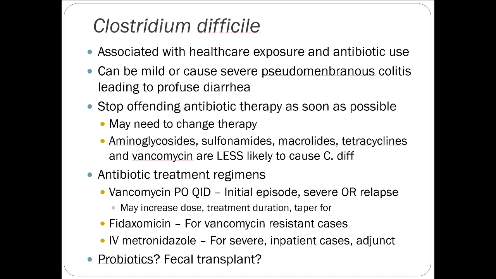If they fail that, you could consider trying an extended duration and then a taper. There's taper schedules out there. So basically you have somebody on weeks of vanco and then you slowly taper their dose over like months. So sometimes these people are on these really prolonged vanco tapers with complicated C. diff type infections. So it can be challenging to manage, but there are guidelines out there. I'm just not going to get into them because it gets complicated.